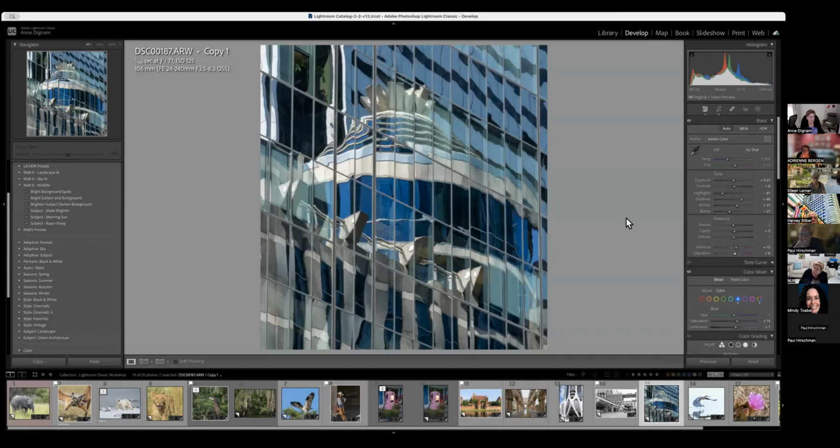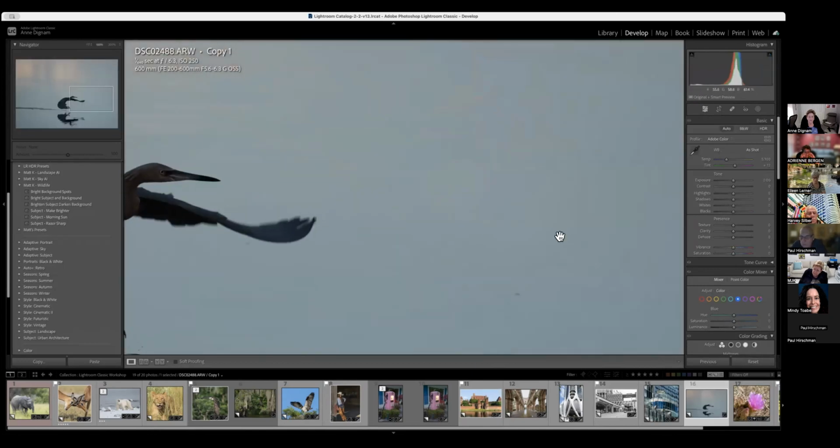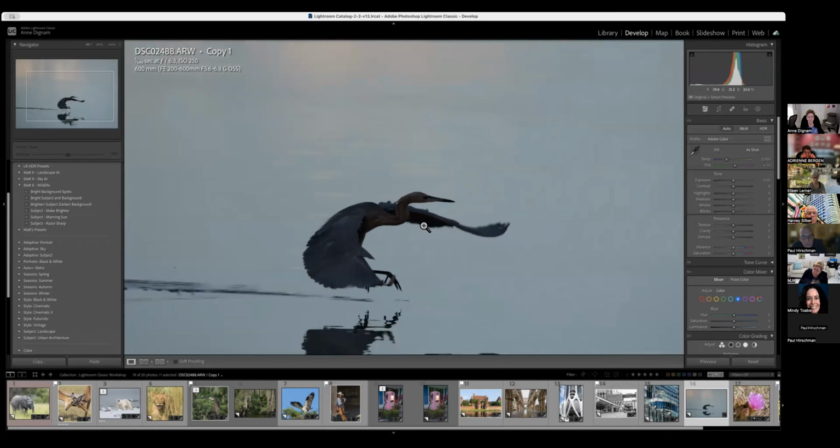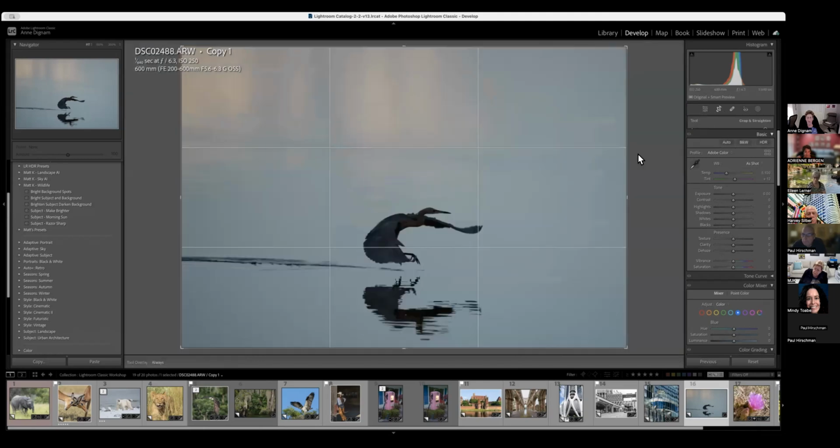I don't know. But architecture lends itself to those. And in this case, Flat Stanley, there's nothing you would do. This is a straight glass reflection. You're not going to play with the lens tool here, the lens blur, not at all. But if I go here and I reset this, okay. So I knew I had to shoot this dark or I would wind up with the water and the sky all blown out. So I intentionally shot it dark. And what I will do here is I will crop.